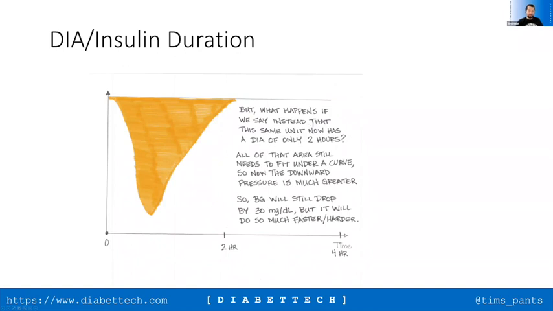So that was on 4 hours, but if we say it's only 2 hours and it's the same ISF, what does that mean? Well, the glucose levels will drop, but the algorithm would expect them to drop much faster because that peak and that effect is taking place much earlier. Now, if you're using AndroidAPS, I happen to know that you can't set it at 2 hours, so that's not a conversation. If you're using OpenAPS, I know it can't be set at that level. If you're using Loop, the default is 5 hours, but it's possible for you to change it.